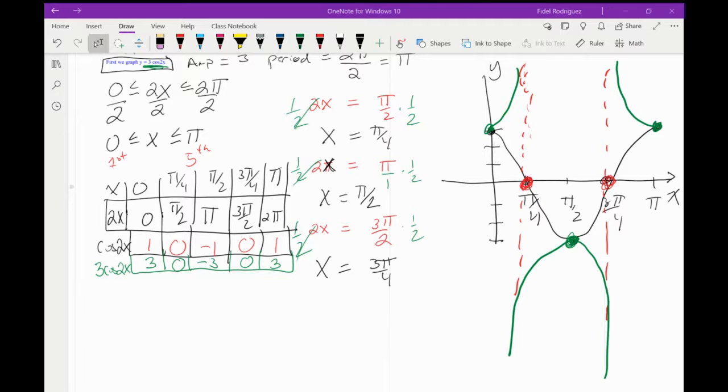Now, I want you to look at question number 2. There's only 2 questions on it, by the way. Graph y equals 2 cosecant of 3x. In order for me to do this one, don't I really have to know how to do that one right there? Right? So once I do problem number 1, problem number 2 should be an easy breezy type problem to do, right? Because all I'm going to do now is do that other part. Does that make sense? Okay, so it's just 2 questions, guys.